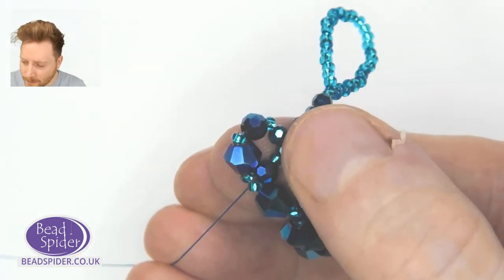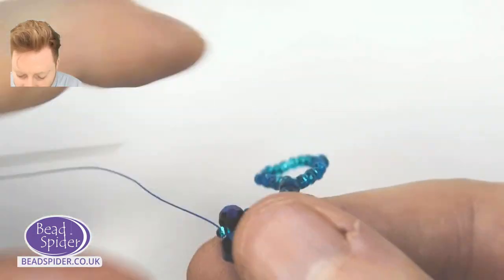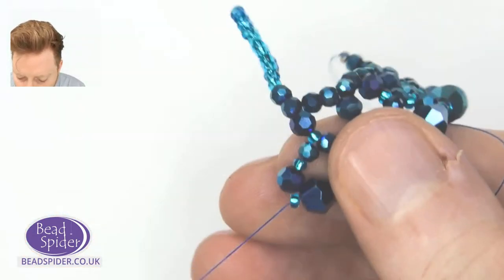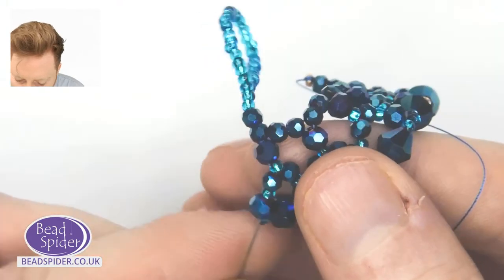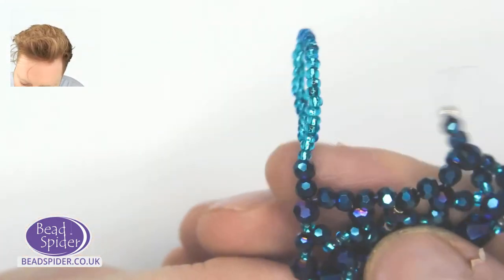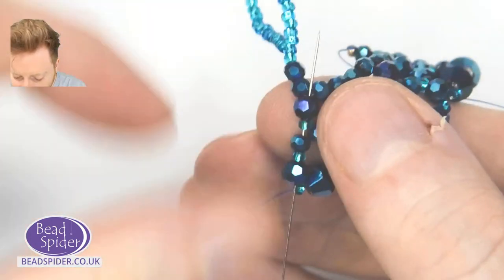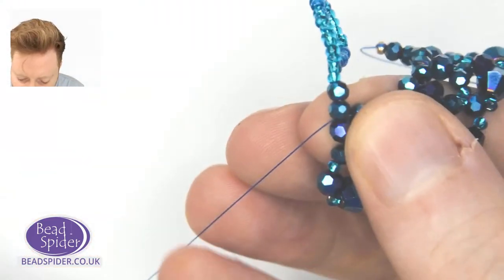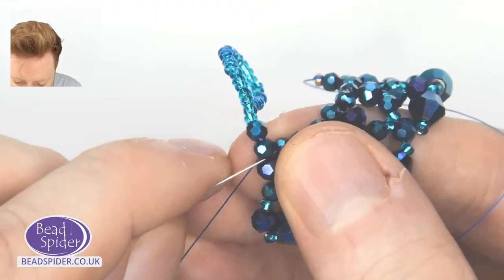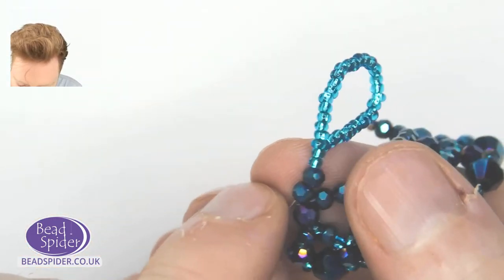Pick that up there, go through the three beads along the bottom. Again, pull nice and tight. Go up the beads here again as well. Back up towards this loop section. See, we've gone around all of those beads, every single last bead. We went around them all. That's gonna reinforce that little end and make it a bit stronger, but it's also a really easy way to just turn around and come back towards where we've just come from.